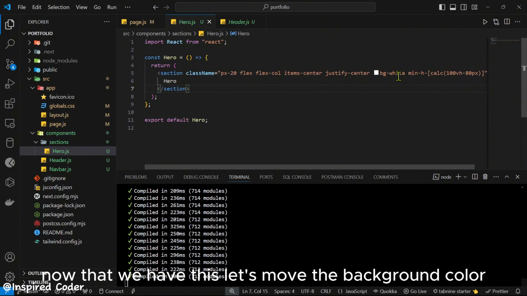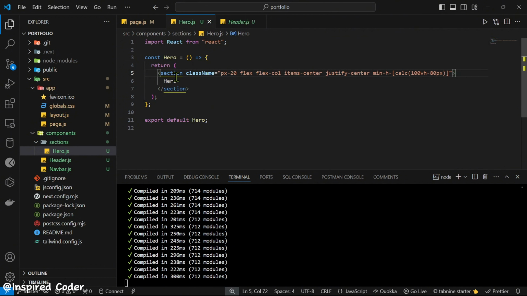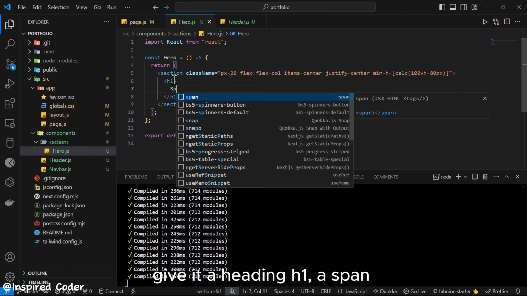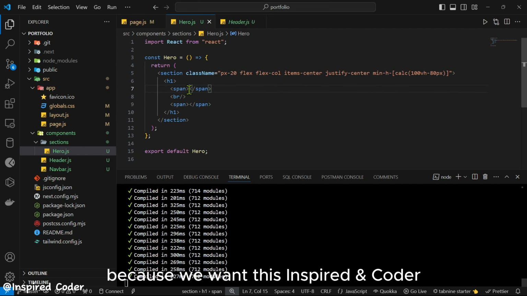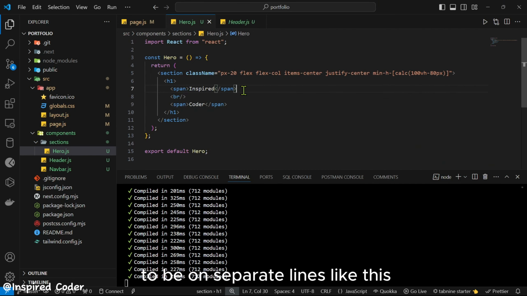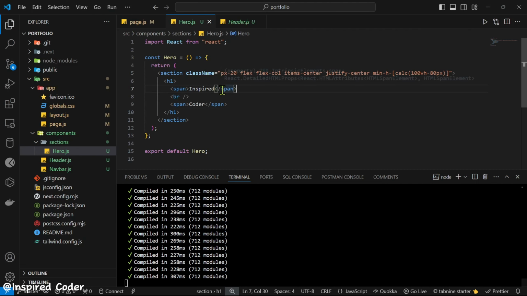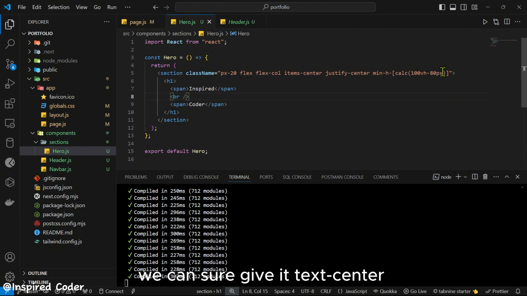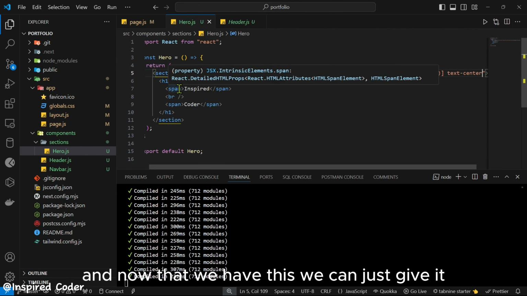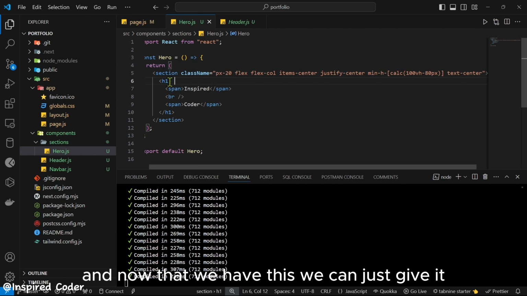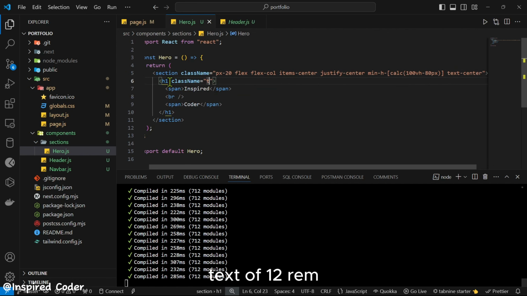Now that we have this, let's remove the background color. Give it a heading H1, a span here, and again a span, because we want inspired and photo to be on separate lines like this. We can sure give it a text center. And now we can just give it text of 12 rem.